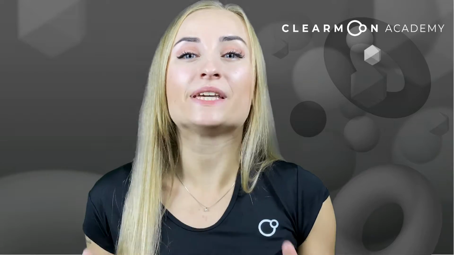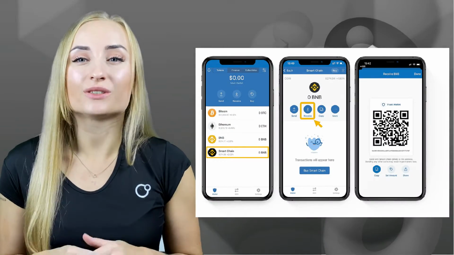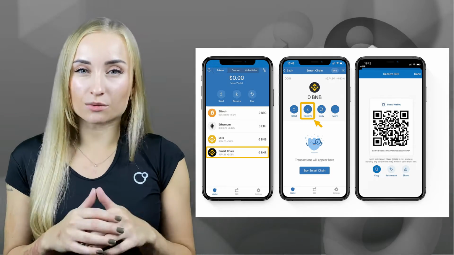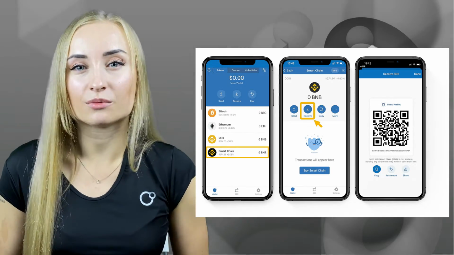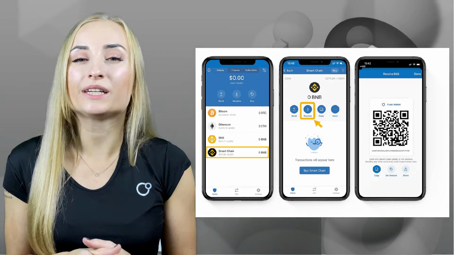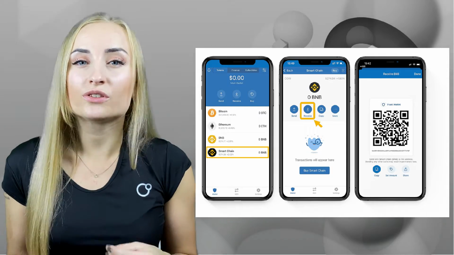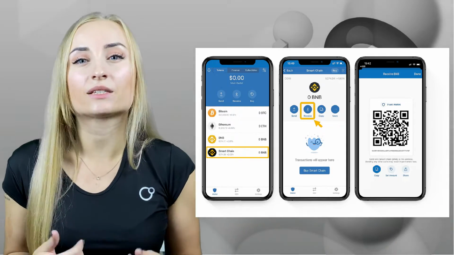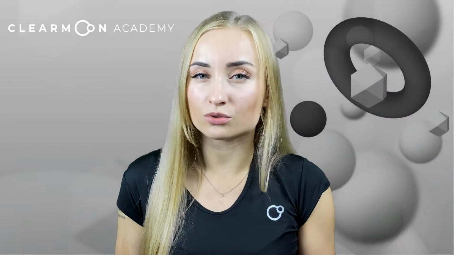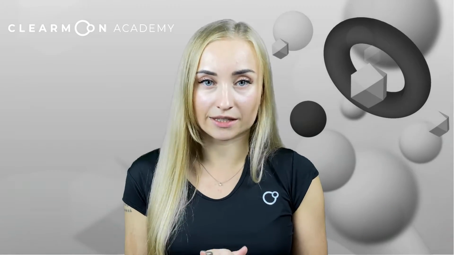Now that you have finished the setup for your new wallet, let's look at how to use the BSC network in Trustwallet. Under the tokens section, you will see that there is a button labeled Smart Chain. Click the Smart Chain button to open your BNB Smart Chain wallet. Here you will find your BNB address. This is your Binance Smart Chain address. You will use this address to receive any Binance Smart Chain tokens. And note, you can only send BEP20 tokens on the Binance Smart Chain.